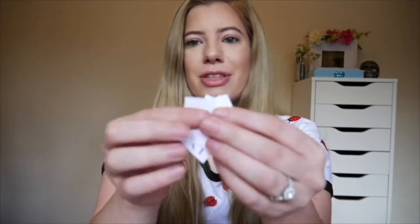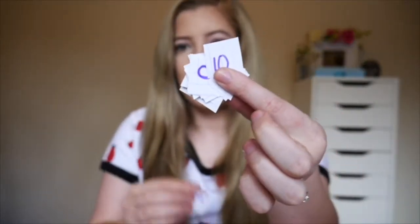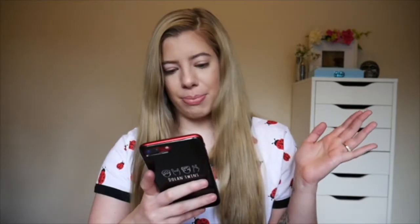So I have my palette ready, and then I already wrote down all of the numbers. There's 21 eyeshadows in this palette, and I already wrote all of them down. I swear I'm not lying, they're all here. And I'm gonna put them into a hat, and I'm going to mix them up, and I'm going to draw, I think you pick like three. Oh my gosh, did I forget the rules? Let me look it up. I think you pick like three, right? Okay, so it looks like some people pick six, some people pick five, some three, some four.